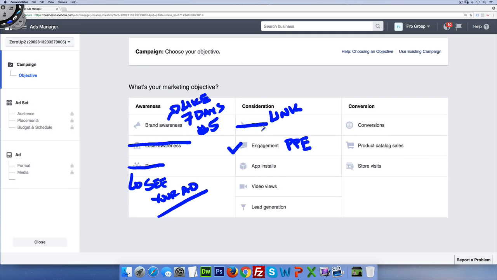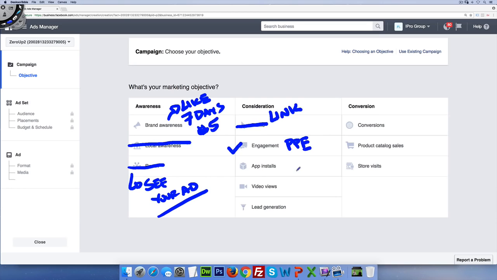Now, one of the best strategies when you're using engagement is running a retargeting campaign based off your post-engagement ad. So when people are sharing, liking, and when people click on the article to go to your website, well, guess what? When they go to your website, you can put a pixel in place to run retargeting and run a direct response ad. So you're casting a wider net with the PPE campaign to get people to share your content, to reach people outside your ads' reach, and then simply retarget them with a conversion ad. All right, so that's what it is.